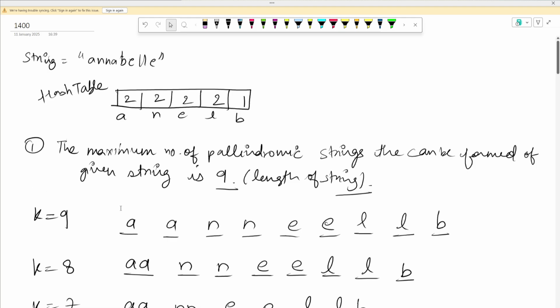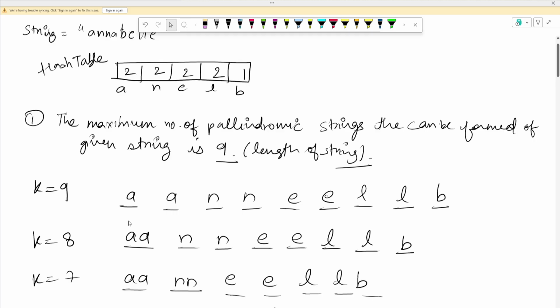Let's suppose we have all the single characters as strings, and because a single character in itself is a palindrome, we can easily form 9 strings that are palindromic from the given string.